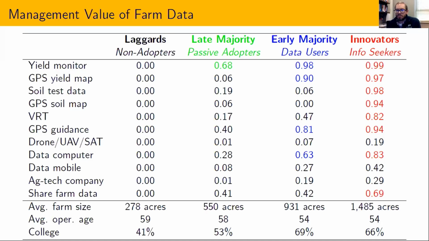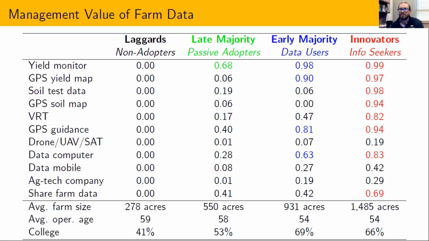And what we did is we used something called cluster analysis, which is a way to group different observations according to some set of criteria. So we grouped these farms based on their adoption of these different technologies. And we identified 4 very distinct groups. And these groups map pretty neatly onto what's called the technology adoption curve, or sometimes called the diffusion of innovation model. And that model says that if you have a new technology that's introduced, it's going to be adopted first by really progressive type people. And these are called the innovators or the early adopters.